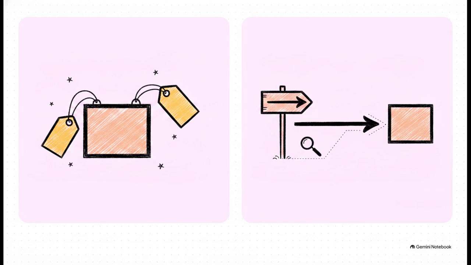Okay, please pay close attention to this next part, because it's huge. References versus pointers. A reference, which we declare with an ampersand, is literally just another name, an alias, for a variable that already exists. It absolutely must be initialized the second you create it, and whatever you do to that reference happens directly to the original variable. A pointer, though, is a completely separate variable that physically stores the memory address of another object. We use an asterisk for these. Unlike a reference, a pointer can actually be left empty or uninitialized, and it requires you to dereference it to actually interact with the data it's pointing at.